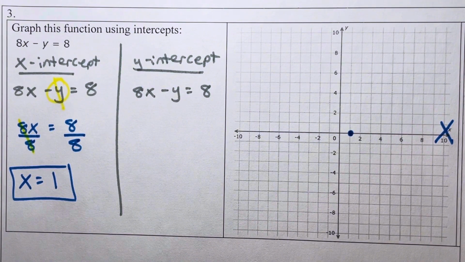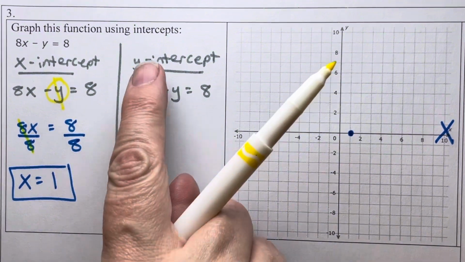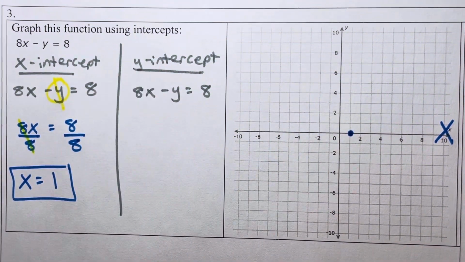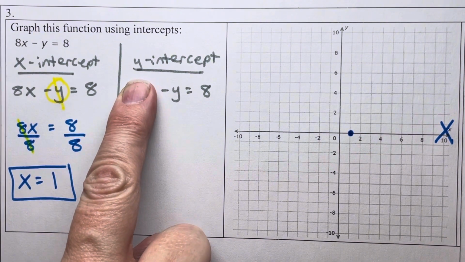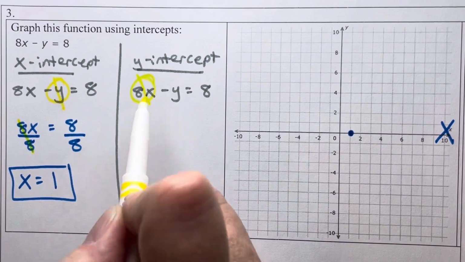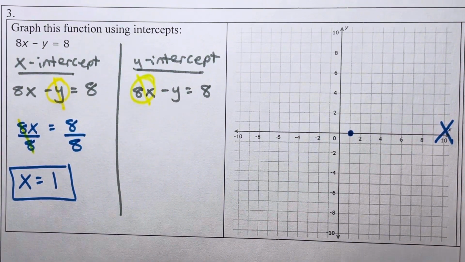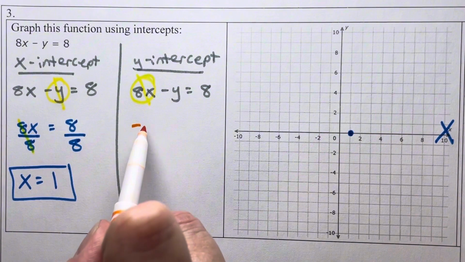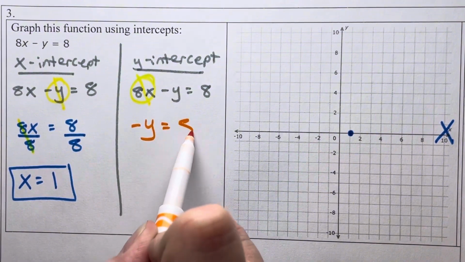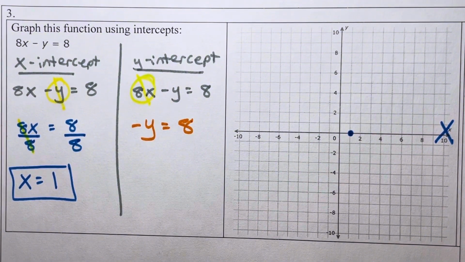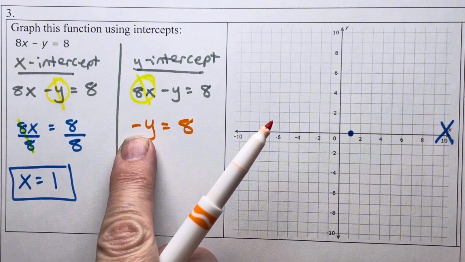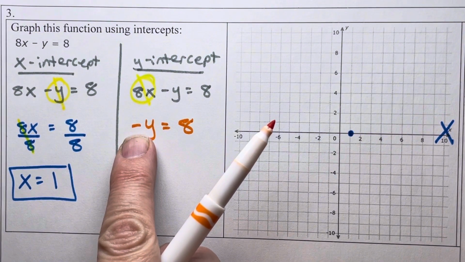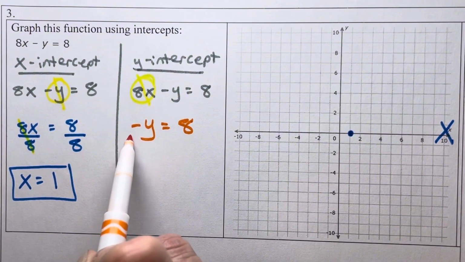Okay, let's do the second half. Our y-intercept tells us that we don't need to use or look at our x term. So I can cover that up, or I can mark it out, which I choose to do. Thus leaving us with a negative y equaling 8. If necessary, solve by dividing. Well, there's no number showing. Actually there is, because there's a minus, there's a negative. That is an understood negative 1.